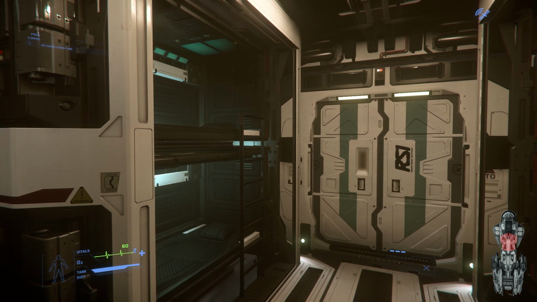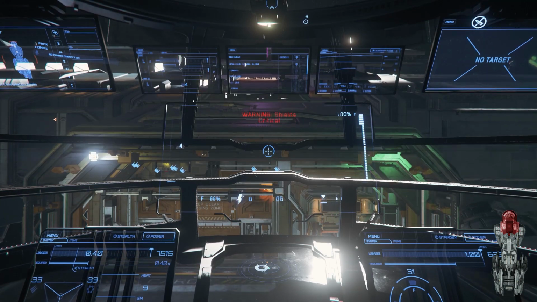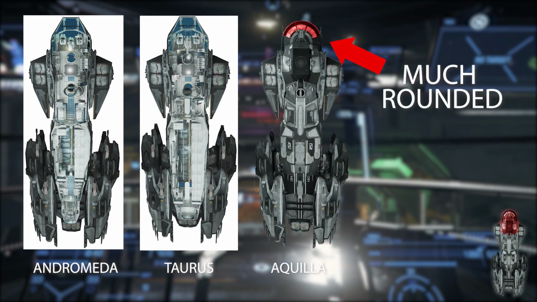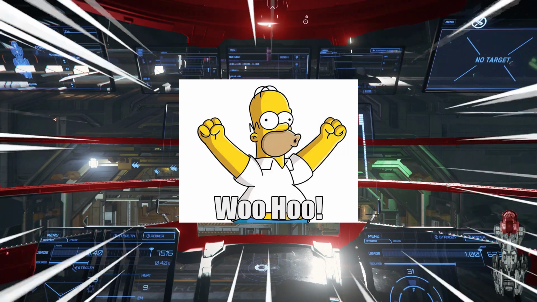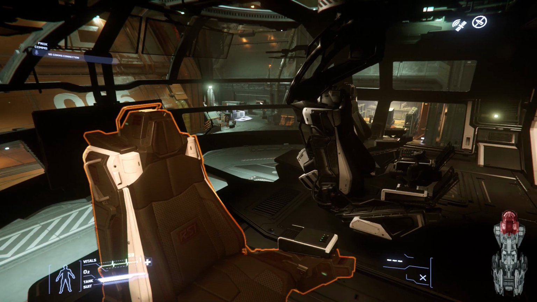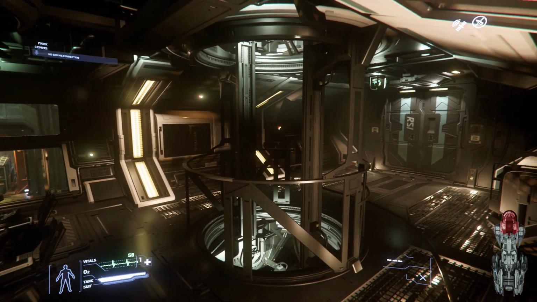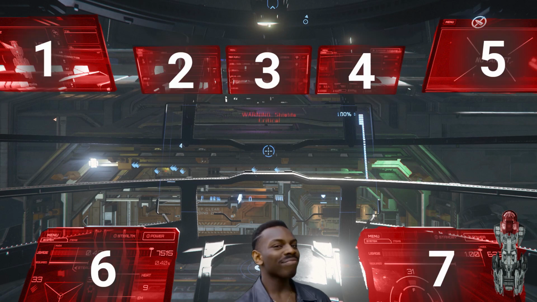Moving to the cockpit, we notice one of the main differences between the Aquila and its stablemates, the cockpit canopy. Unlike the other variants, this one comes with a more rounded structure, but fear not RSI fans, it's still a complete fucking strut fest. The chairs are comfy and can handle even the most ample of backsides. The captain's chair comes equipped with what looks like 37 multifunction displays, but upon counting, it's actually just 7.